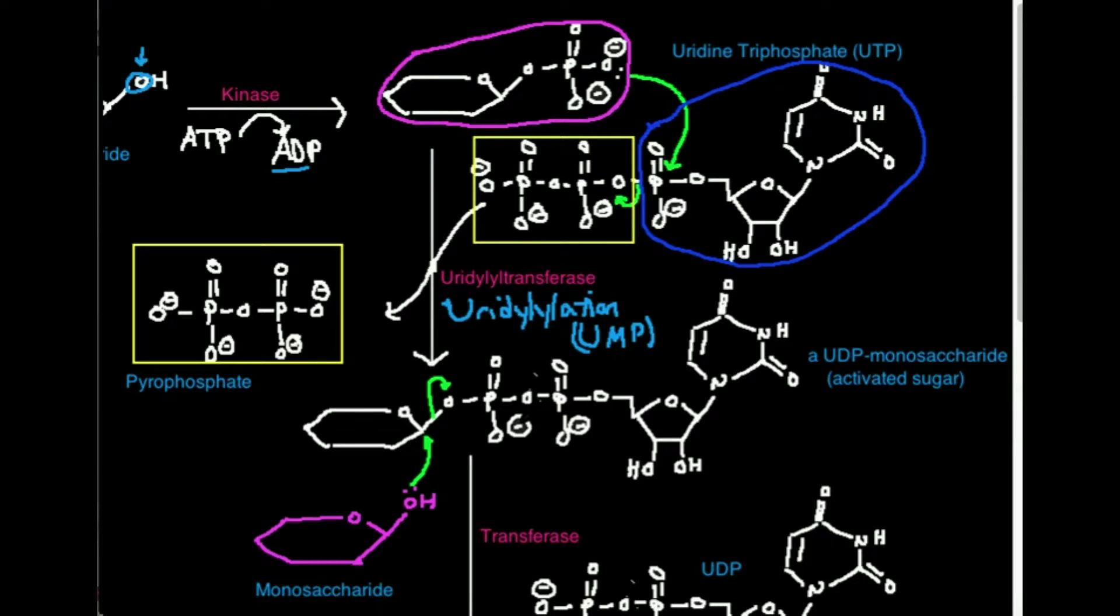So what do we get? Well, this part in pink is right over here. So let's look at it. That's this right there. The part I circled in blue, the UMP moiety, is this over here. So we transferred a UMP onto our phosphorylated carbohydrate.